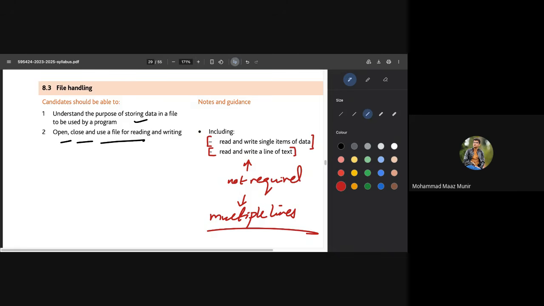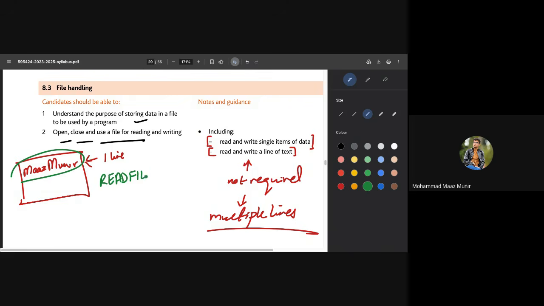This single line of text would just mean that your file is going to have one line. So say there is this file which only has my name, Maz Munir. So this is one line. So if I should just be able to read this one line, which is pretty evident, I'm going to be reading it. So I'm going to write the keyword read file. And alongside read file, I'm going to write the variable where I might want to store it, maybe name. So my name now stores the value of Maz Munir, but within the quotation marks. So yeah, it now stores this. Just like that, I want to write something. So the code which I just wrote wrote a single line of text.